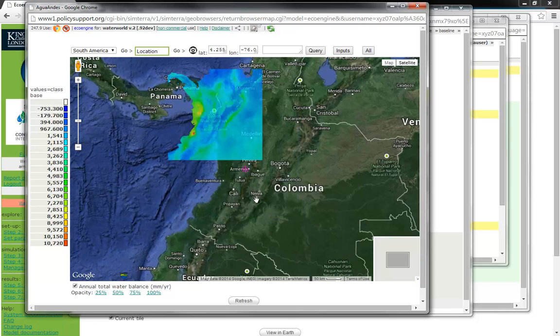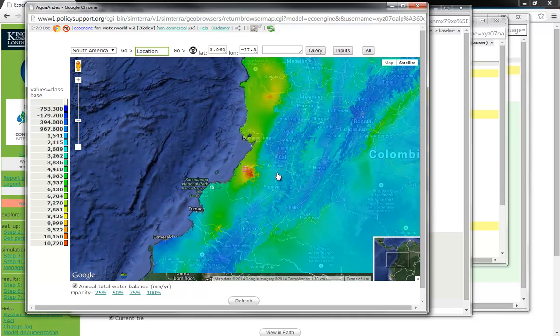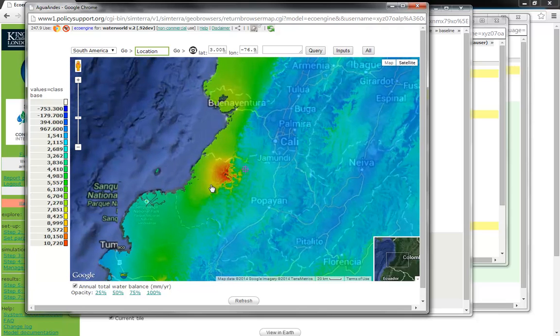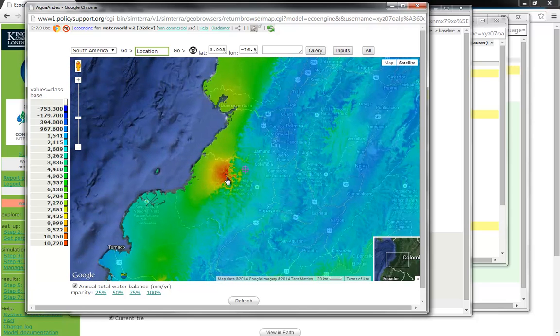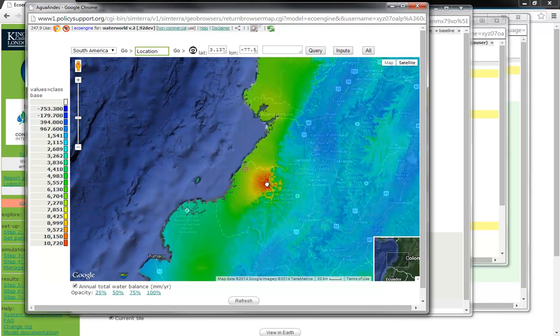Let's pick an area. So I'm going to zoom in. For instance, let's look at this very high water balance here. Now the coordinates that we need to know are the top left, bottom right coordinates.